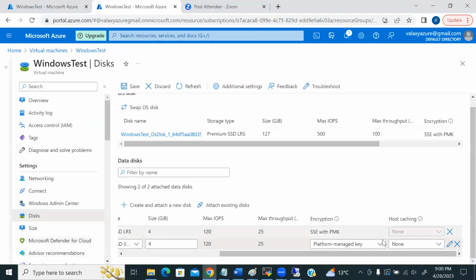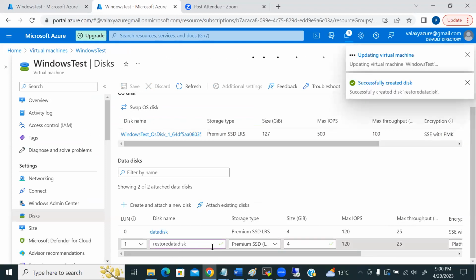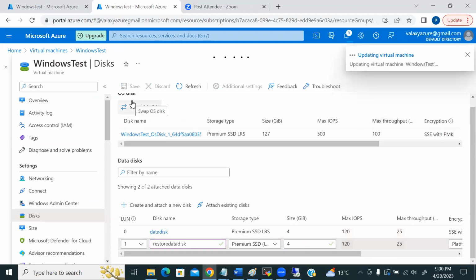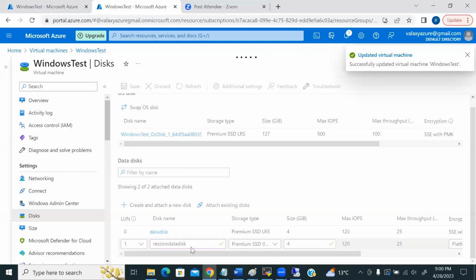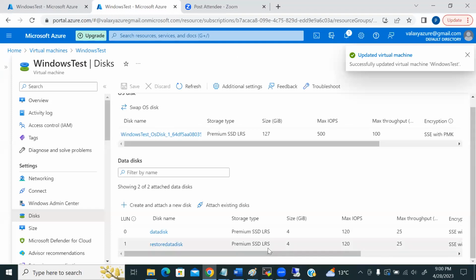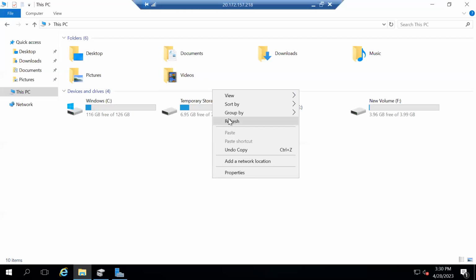Then what are we going to do? We are going to save now. Once this is saved, this disk will be attached to the server, because we are attaching an additional disk to the server. This disk is not an empty disk; it contains data because it was copied or restored from the snapshot. Whenever you create a disk out of a snapshot, always remember, once you go to the server, by default it will not show here.